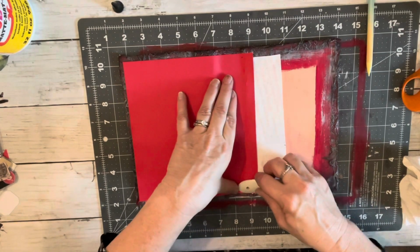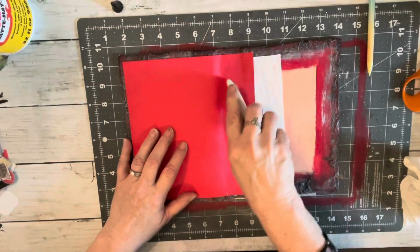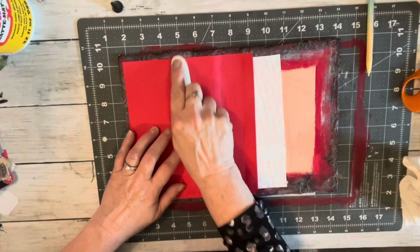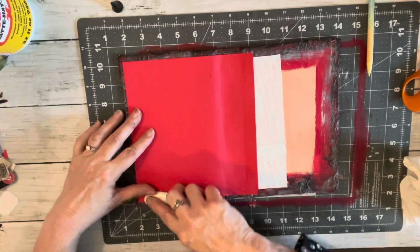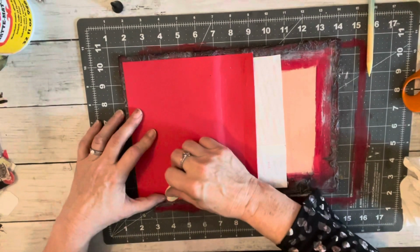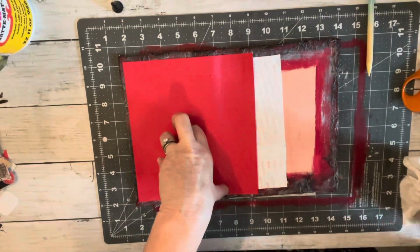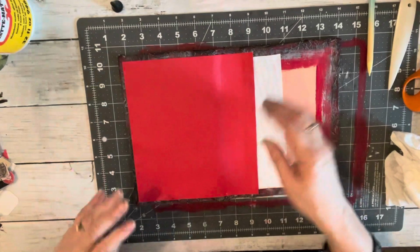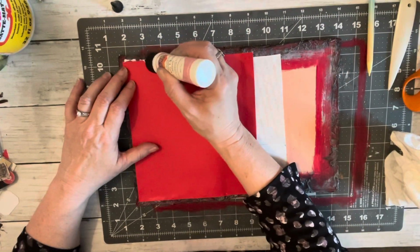I really want to squish that glue out so it adheres very well. Sorry if I'm shaking you. I mean, we don't want it to look like a brand new book because we're trying to make it look like an old book, but we still want it to stay. We want it to stay on.